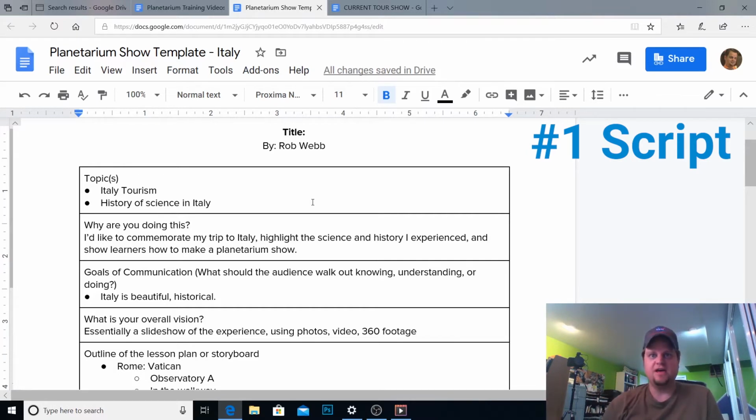The script, having it good is a first priority, because your script is not going to be perfect. It's not like you can't get it perfect, but it is going to change, but not a lot. And so if you have a good script, you have a good story, you don't have to change a lot. And the better your script is to begin with, then the better your show will be and the easier all of this will go. So, number one, script ready.